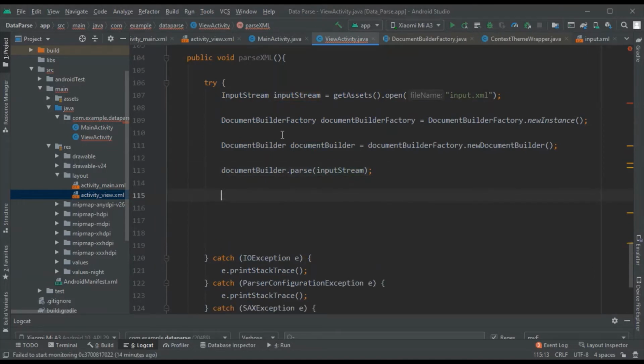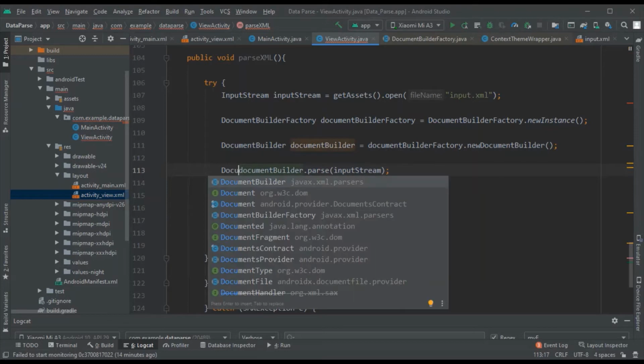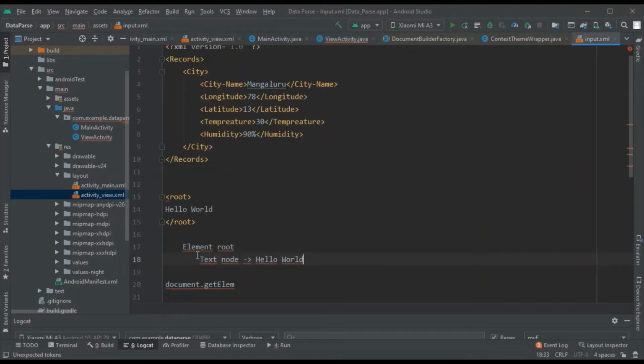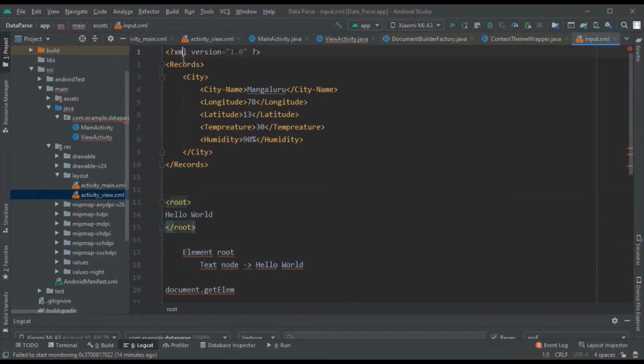We have passed this data, right? Now just assign this data to a document. Now I pass this data, and in the document the data will be in this form. There will be an element called root, but in this case it will be city. Inside the city several text nodes will be there.